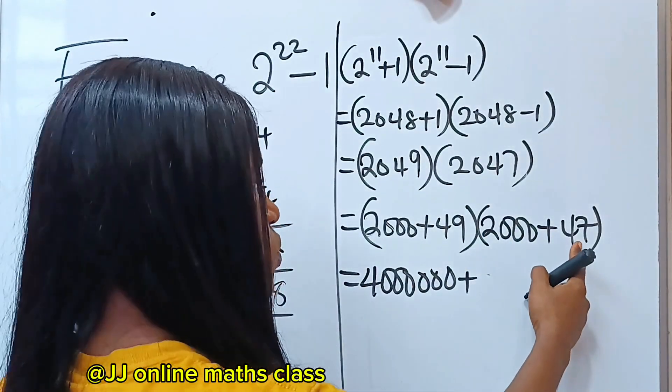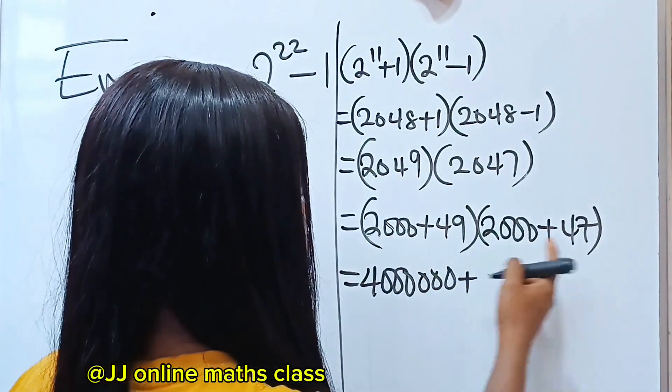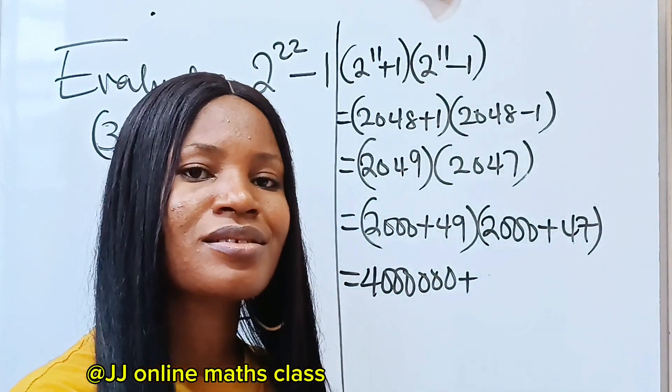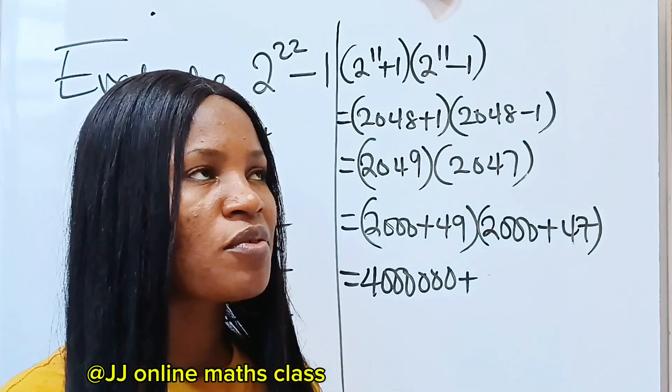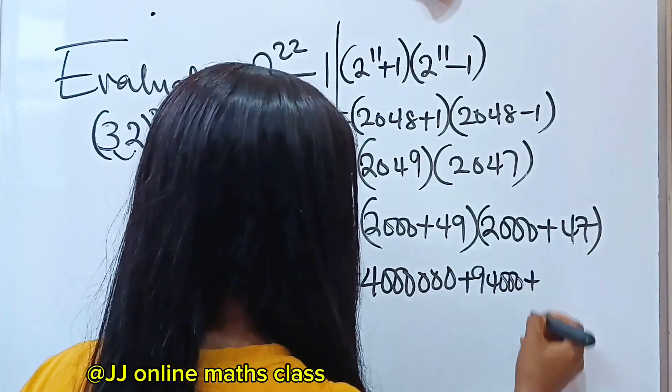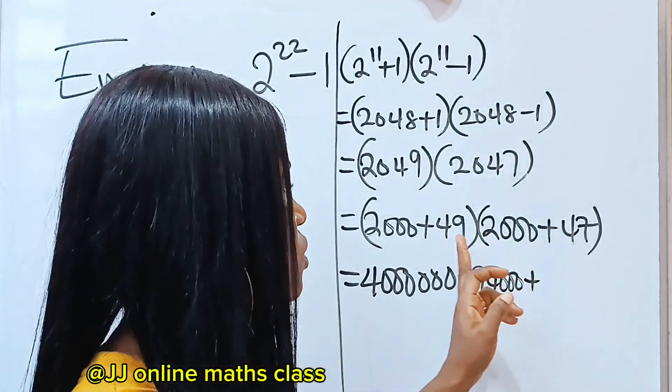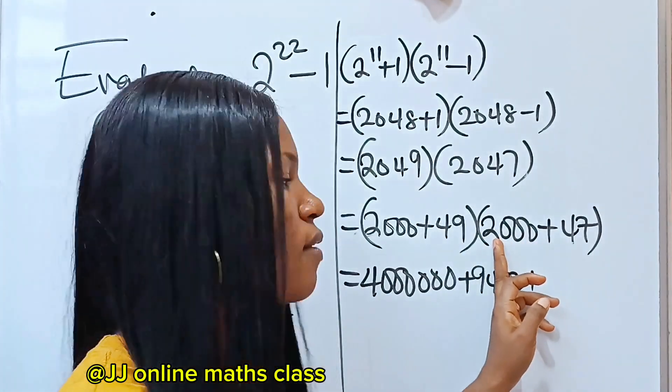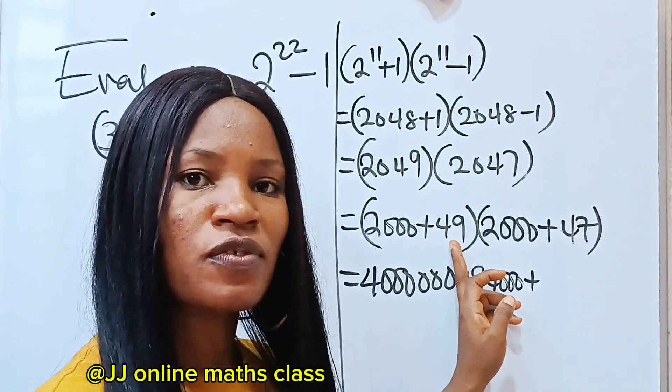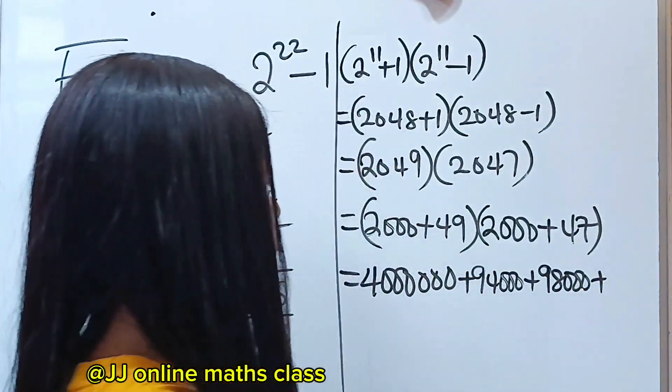Plus this times this is very easy as well, because it's going to be 47,000 times 2. So if we take the whole of these three zeros and add to the bracket, it becomes 47,000. We are going to multiply it by 2. 47,000 multiplied by 2. 47 plus 47 will give us 94. So it's going to be 94,000. Plus 49 times 2000 is the same thing. It's going to be 49,000 times 2. 49 times 2 is going to be 98. 49 plus 49 is 98. So it's going to be 98,000. Plus, now 49 times 47.